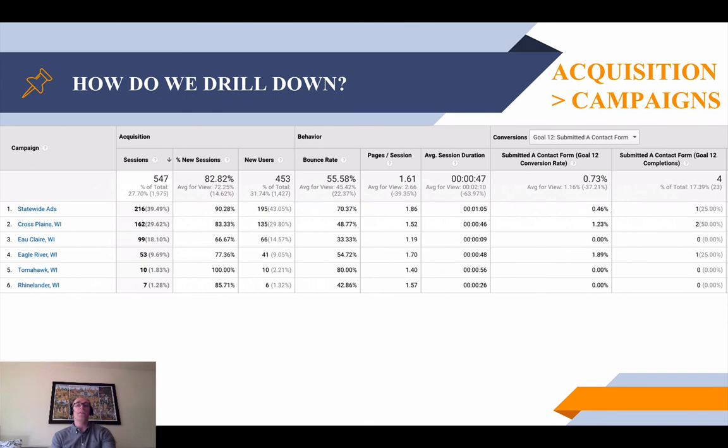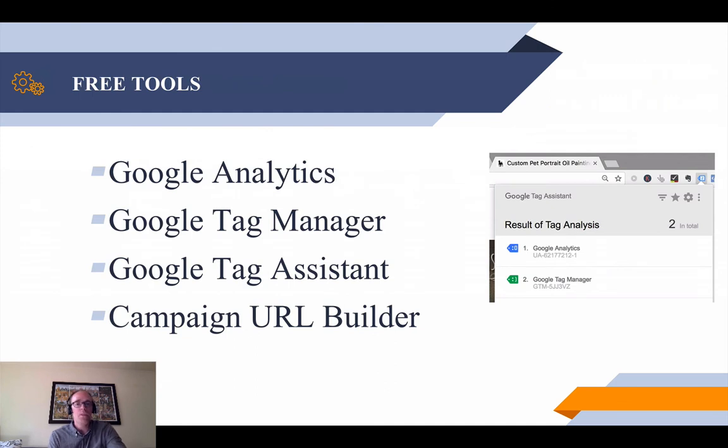And now we've got that same information of did people submit a contact form, and we've got it based on campaign. So really powerful free tools here, starting with Google Analytics and then playing with Google Tag Manager to capture that. And one I didn't mention here is Google Tag Assistant. It's just another Chrome extension. You can see up in the upper right here, you can say, is my Google Analytics running? Is Google Tag Manager running? If I needed to test any of those events and do some debugging, you can use that, and it's a great free tool.